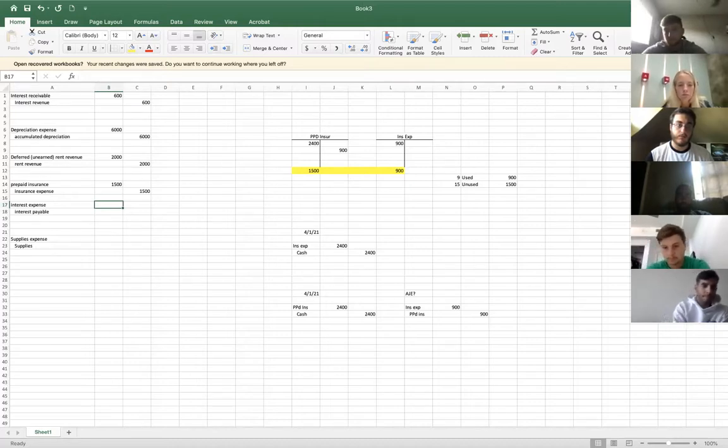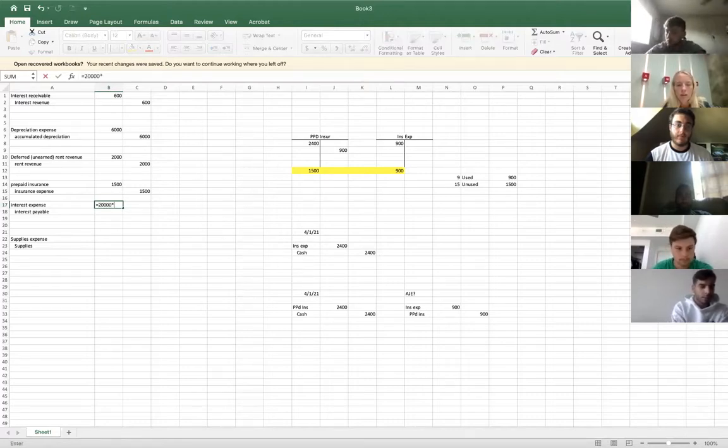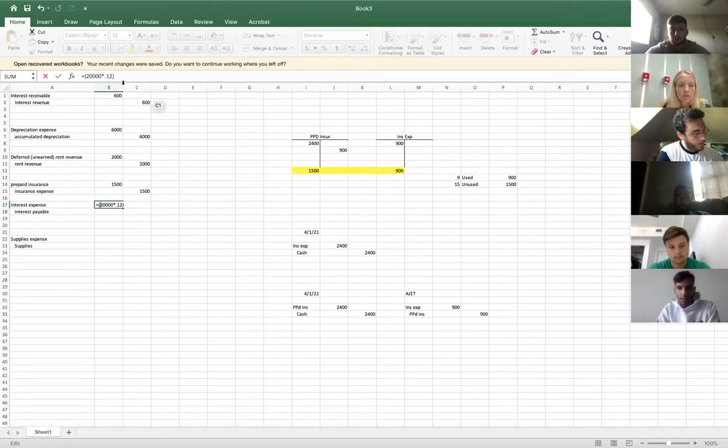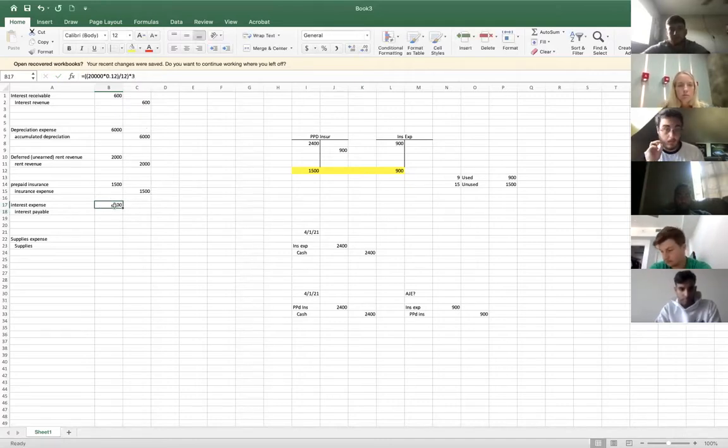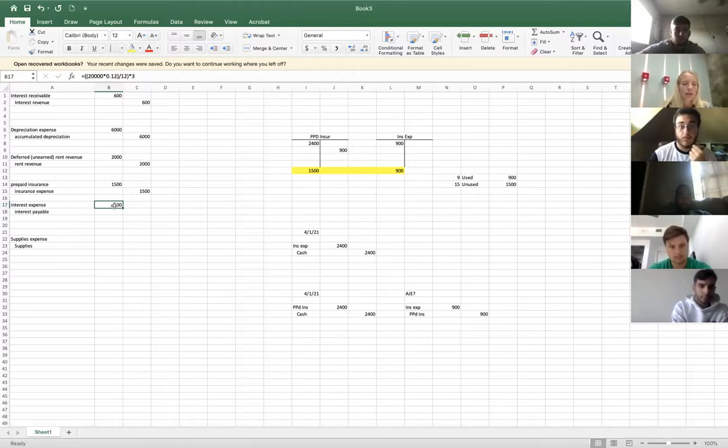So remember, interest is principal. What was the principal? Times the rate times time. And what is my time factor? A year. I'm just trying to make sure that y'all, okay, times 3, which is 600. So it's the principal, 20,000, times the rate of 12% times 3/12. Why is 12 my denominator?